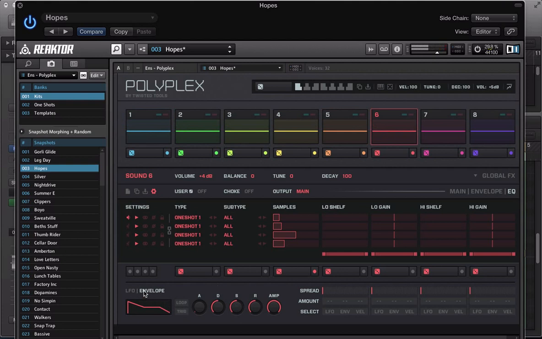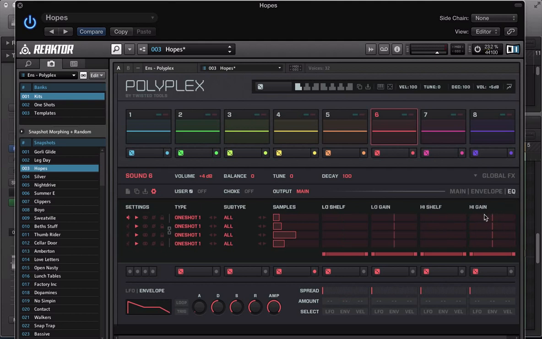What we can do here is set up this modulation. We've gone to this envelope and I've gone over to the EQ section, and now I can apply modulations to whichever one of these settings here: the delay, attack, decay, release, the pitch, the start of the sample, the pan. And you can apply modulations by just selecting whether you want to apply LFO modulation, envelope or velocity modulation, by clicking on these and then dialing in a positive or negative amount of modulation.